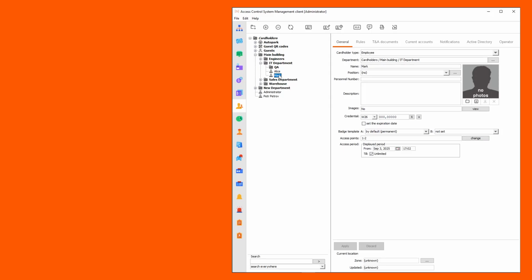At the bottom of the window, there is a search bar that allows you to quickly navigate to the desired card. You can perform a search using various parameters, for instance, the full name, the job position, a particular note, any additional parameter, and other pieces of data. We have a separate video available that covers working with the search bar.